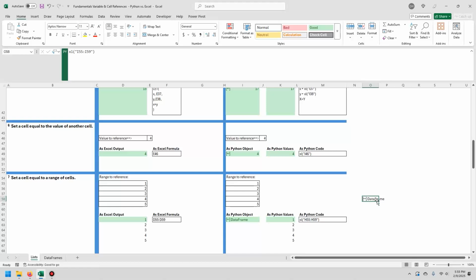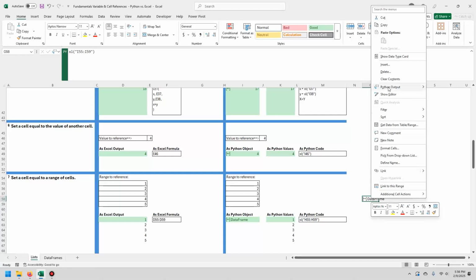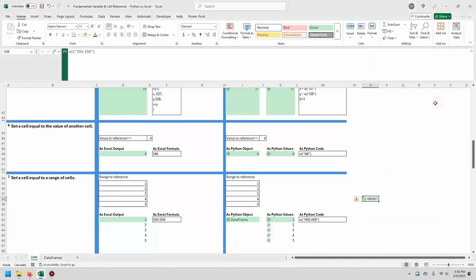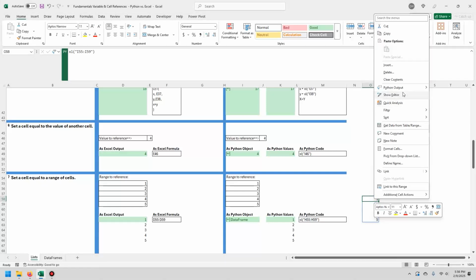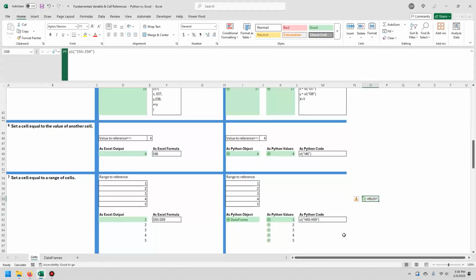I can get into what data frames are in subsequent videos, but if you want to just have it spill, you right click, Python output, Excel values. And that's actually an option for any Python cell, to show it as an object or Excel values. And then you can always change it back to a Python object.